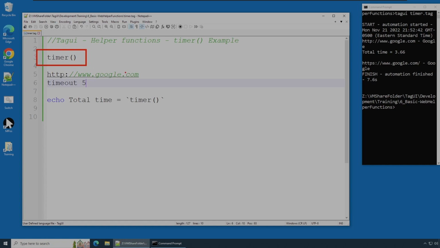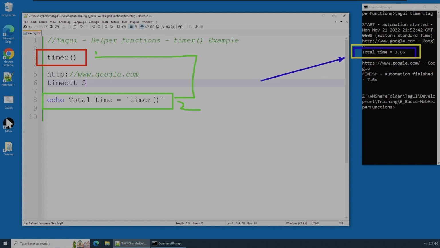Timer basically takes care of this value and starts recording the time, how much time it's going to take. Finish or print timer. It calculates the total time it takes between this point to this point, 1 to 2, and that's what is getting displayed. As it displayed here, this is the value. It is displayed as total time.